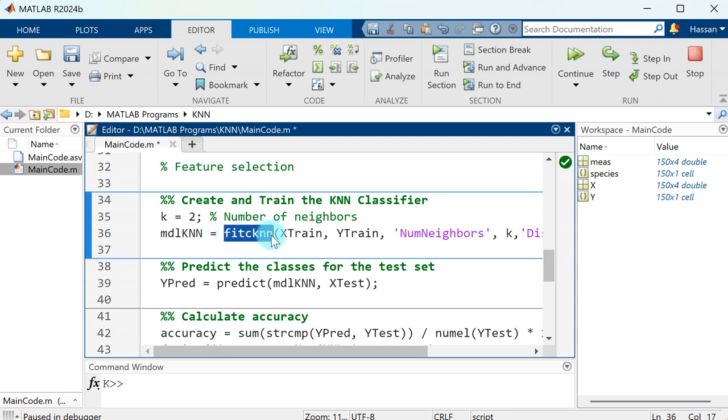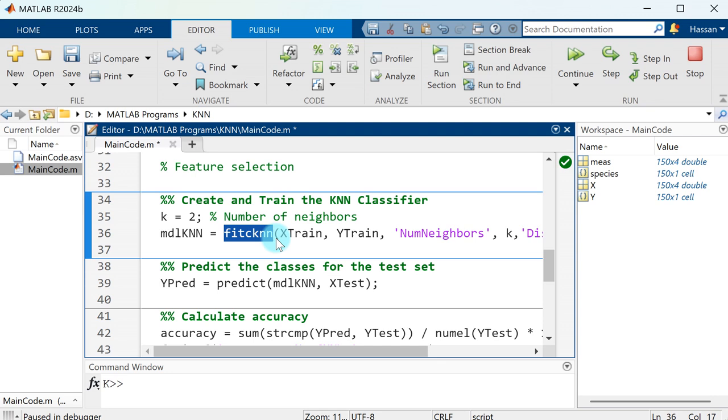There are actually, if I'm not mistaken, 3 methods to use KNN, but the main and standard function in MATLAB is fitcknn. Fit means fitting the model, C means classification, and KNN is the name of the classifier. It's the standard syntax in MATLAB.